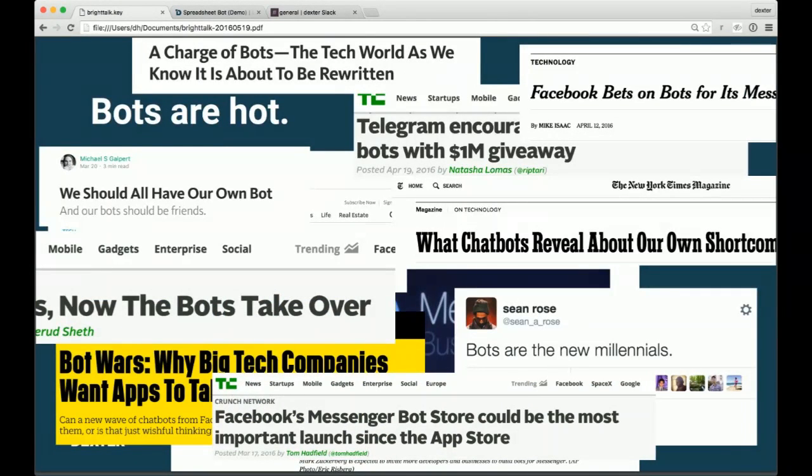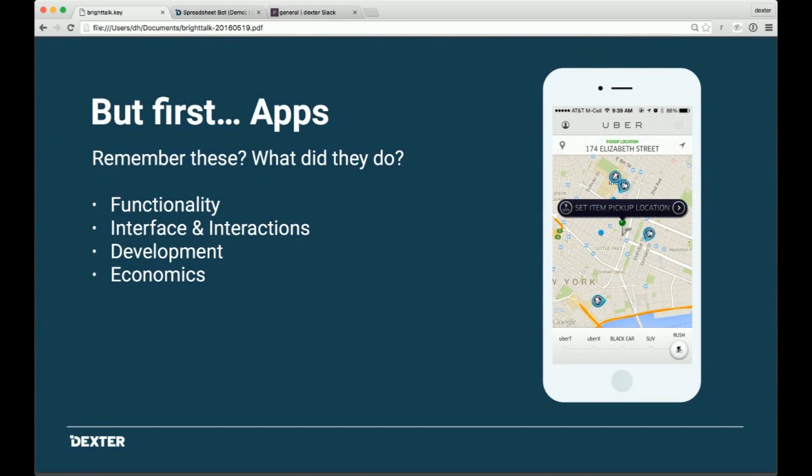This is what we're going to try and demystify today, using a lens that I think everyone here should be familiar with, which is apps, right? So we're going to talk about bots and try to compare and contrast them with what we already know and are familiar with, which is apps. Before we start talking about bots, let's take a brief detour and chat about what we know about apps so far, what they do, how people interact with them, some of the economics, and how people actually create these things, right?